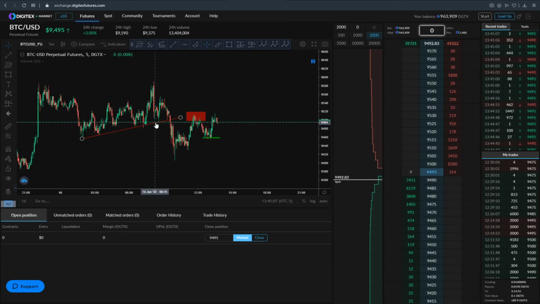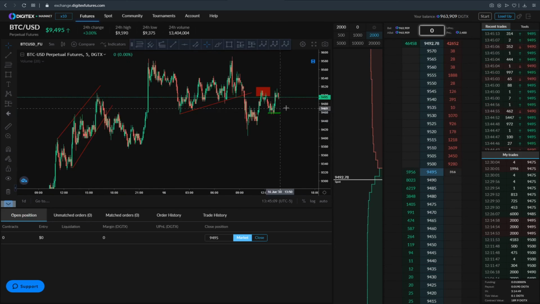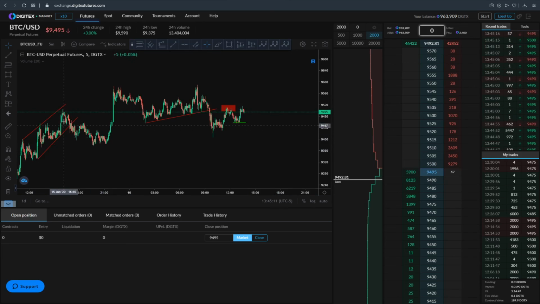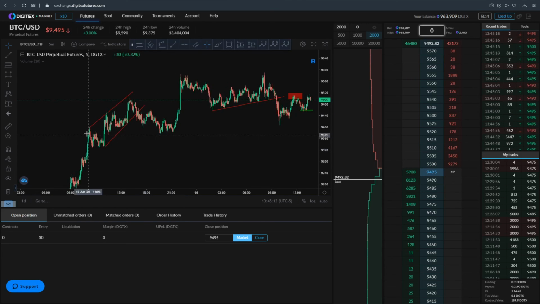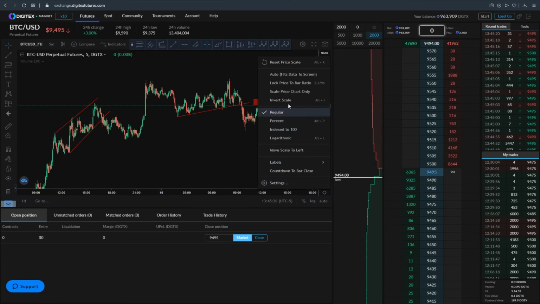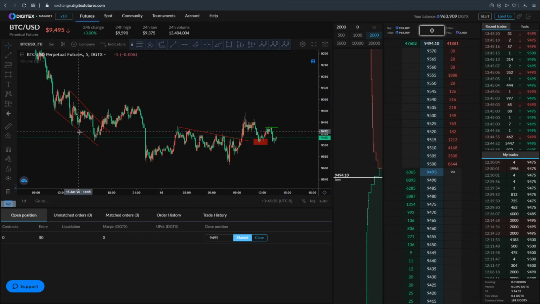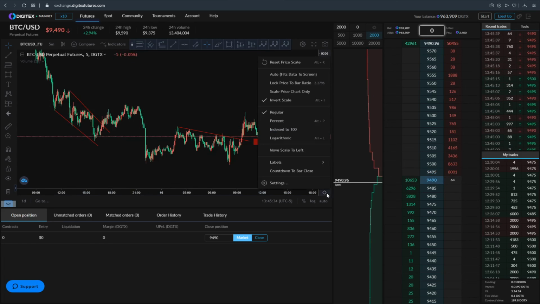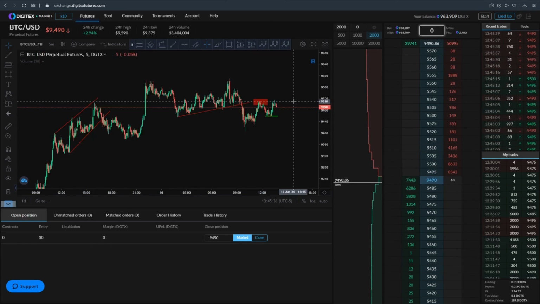So basically all you have to do is look for the market structure, especially in a trend like this when it breaks, and then target that first pullback for a short entry. The same goes in the opposite scenario too. If we were downtrending, you can do the exact same thing in a downtrend. So what I can do, if I invert this, you can see what it would be like in a downtrend. If we were in a downtrend, then you wait for the breakout, you buy the first pullback. And so that's just an example of how you can do it in a downtrend as well.